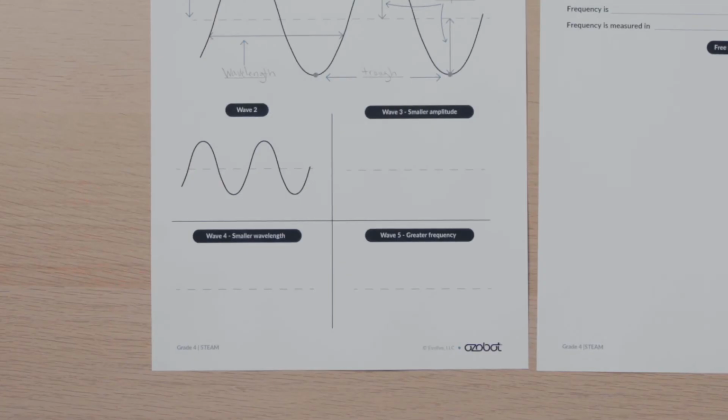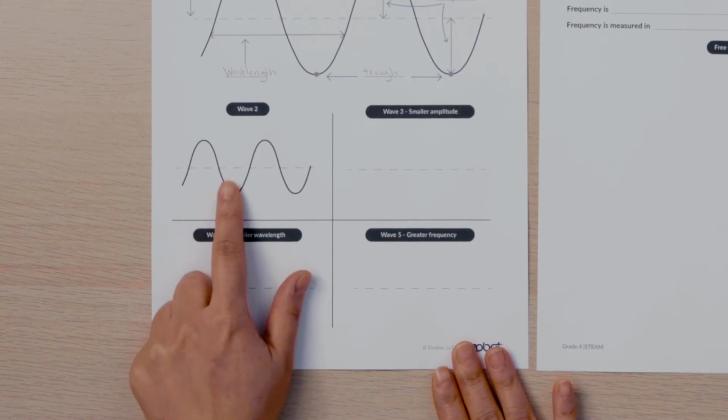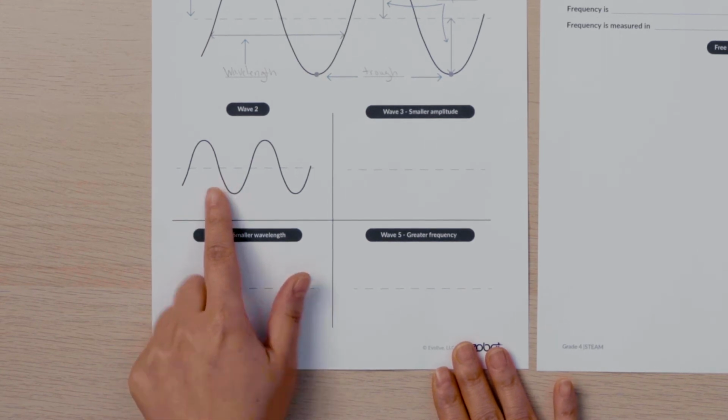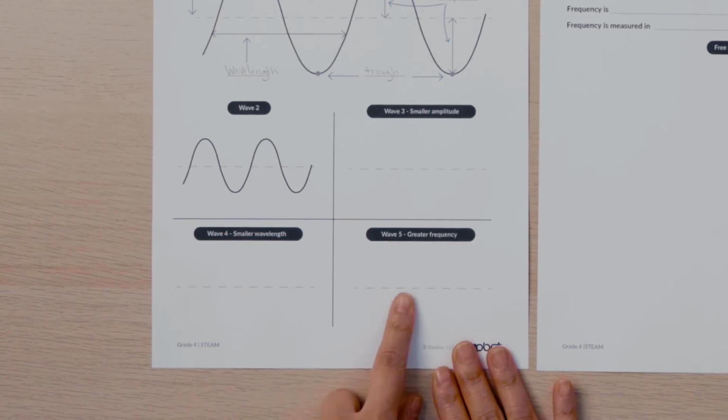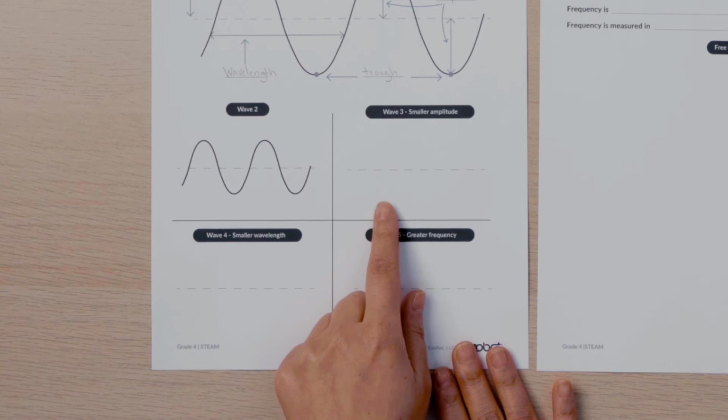On the bottom of page 1 on your activity sheet, there are 4 more places for wave patterns. You will use wave 2 as a guide to make waves 3, 4, and 5. Observe wave 2. Notice the amplitude and the wavelength. In the box for wave 3, draw your own wave, similar to wave 2, that has a smaller amplitude. Keep the wavelength the same, only change the amplitude. If this was the sound wave of a guitar, how would the sound change?